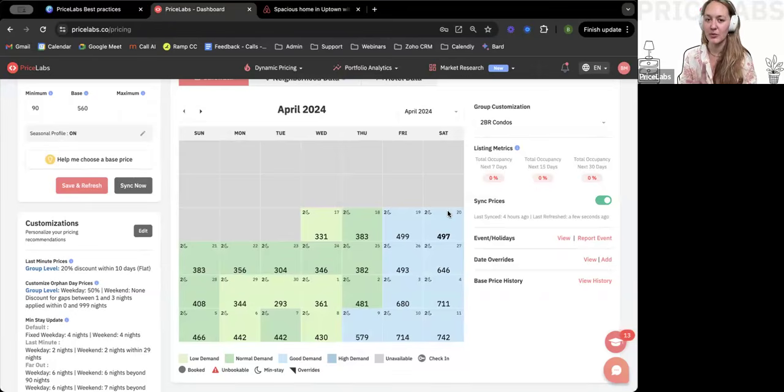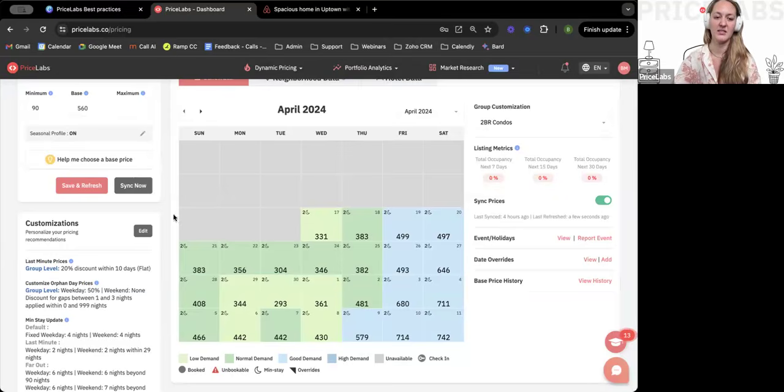But it doesn't have to just be one day. A gap can be 1 night, 2 nights, 3 nights, 5 nights. If you're a midterm rental person, a gap can be like 28 nights. Maybe you have a 30-night minimum and then you have 28 nights that you can't book. That's a real bummer. So we call them orphan gaps or orphan days. And there's a couple of things that you can do. We automatically adjust your pricing to be a little bit lower for orphan days. So if you have gaps of 1 night or 2 nights, we're going to drop your prices by 20% automatically.